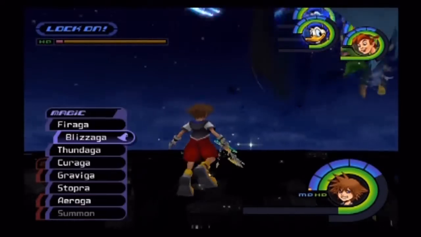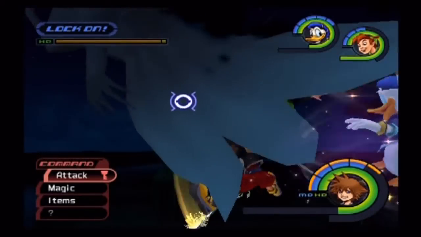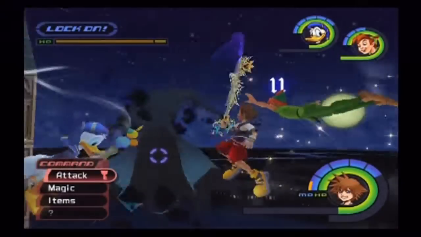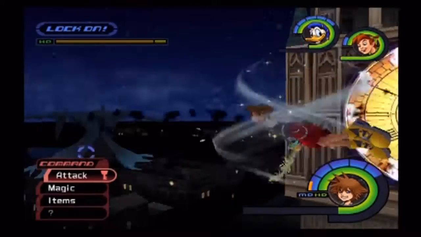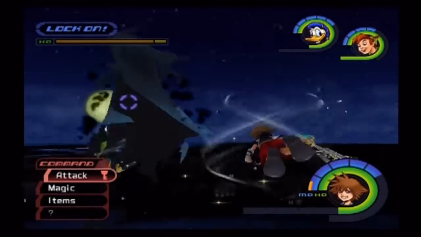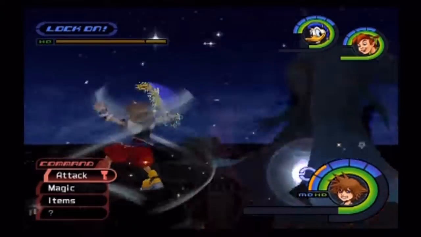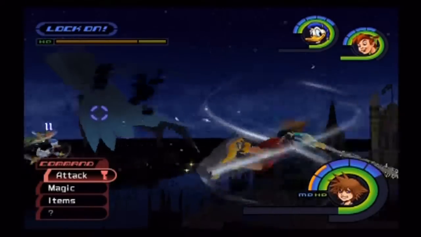Yep, there's the dodge. Okay, need Blizzard for this one. I'm not sure. Yeah, I did hit that. I can't tell if Donald is actually actively hitting him or not. Yep, they're definitely healing me. Do not give Peter freaking mana. He doesn't need it. He's not worth it, Donald. I can't tell. Yeah, I'm hitting it. Okay.